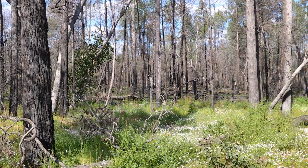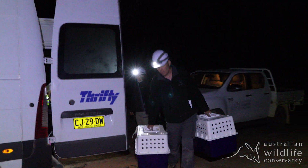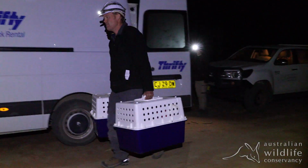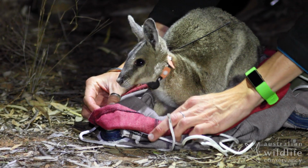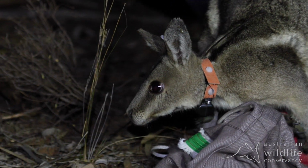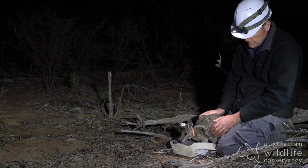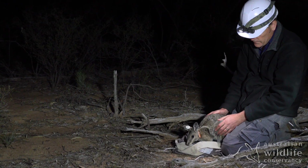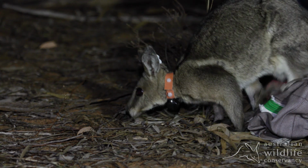On dark this evening, the culmination of lots and lots of hard work and planning will be realised when we take the animals out to the predator-free fenced area in the Pilliga to release them to their new home. One of the things we were particularly after was to capture as much of the genetic diversity from the Taunton population as we could. So we had traps spread right across all areas of the park, trying to get males and females from all areas so that we got the maximum genetic diversity to reintroduce here to the Pilliga.